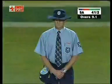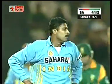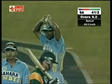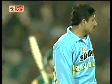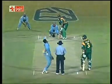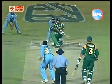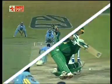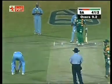Big appeal, huge appeal by all and sundry. Umpire Brian Jerling is not interested. It looked a very awkward shot. Whether it was out or not, I have my doubts. Indians certainly believed that was out. Soon find out. I think that would have missed off stump by a whisker. Big boast, but a small roast. High on the pad. Oh, wide ball. And the next one, bang on target. Yeah, I think it was a tough call.